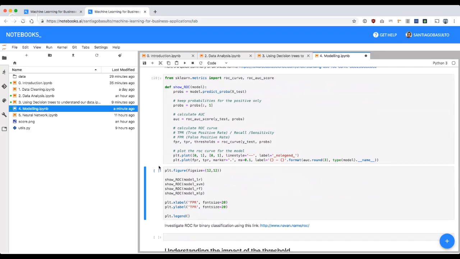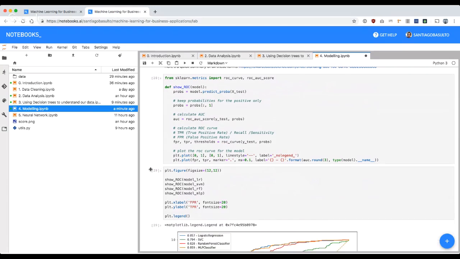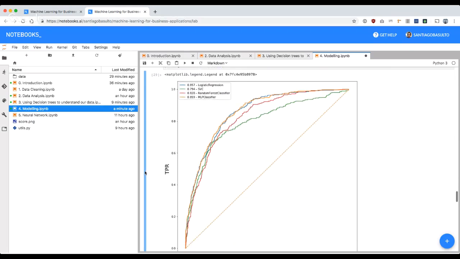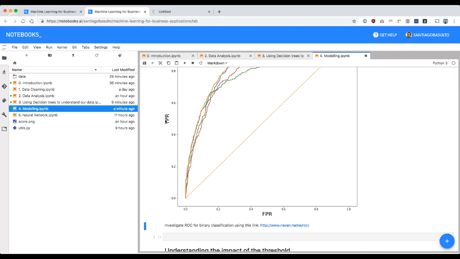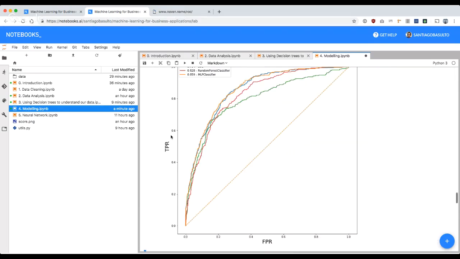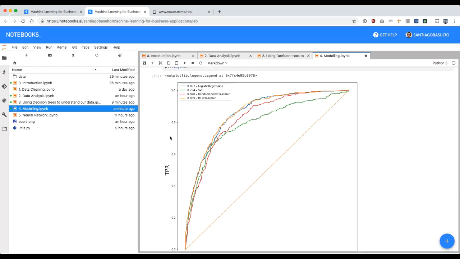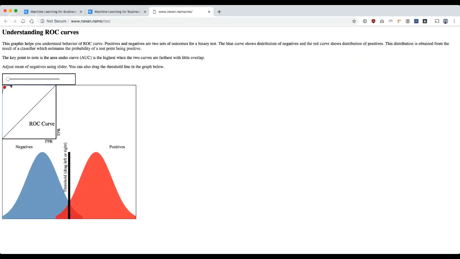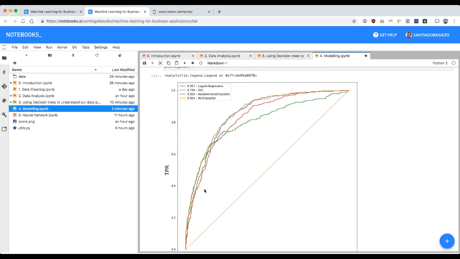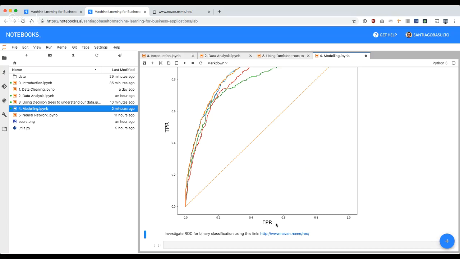The first thing we're going to show you is a ROC diagram. This diagram, and I'm going to open up this link next to it, pretty much showcases how good your model is, but it's not so intuitive to read, to be honest. Basically, this diagram is going to give you a sense of how many, this is the false positive rate and the true positive rate.